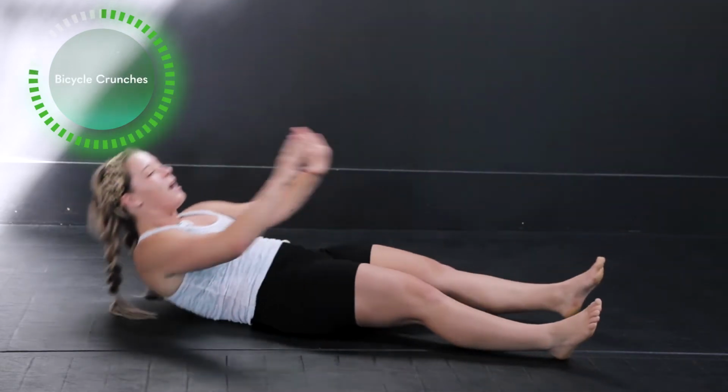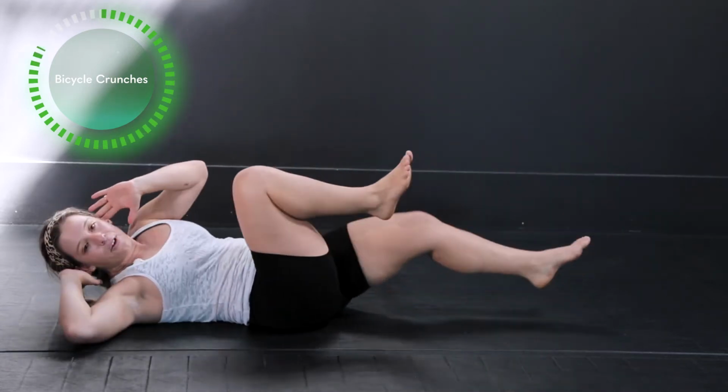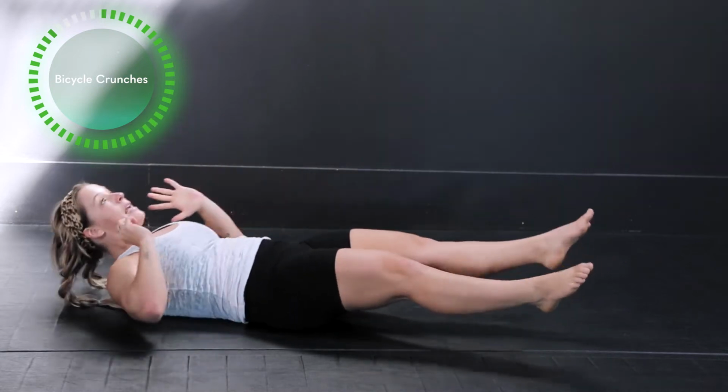Two options here. Bicycle crunches. We're familiar, we're comfortable. Take it up to the next level. Runner sit-ups, same idea. Bring the chest up off the mat. Rotate the shoulders towards that knee.